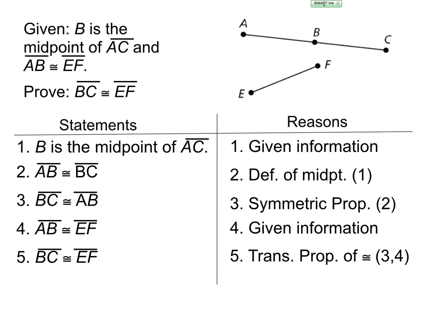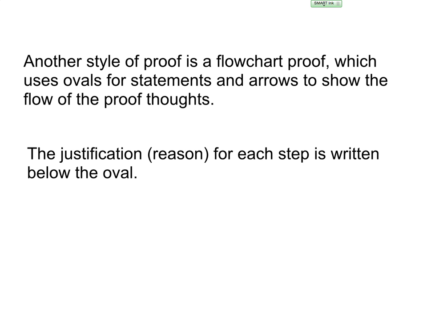I would say there's going to be a variety of different kinds. So they're not all going to look just like this. Are they going to have 5 lines? No. Some would have less, some would have more. It just depends upon the problem. And that's where geometry can't be just like algebra. You're not going to have 5 that look just like this. Everything's a little bit different. Okay, but that's a 2-column proof.